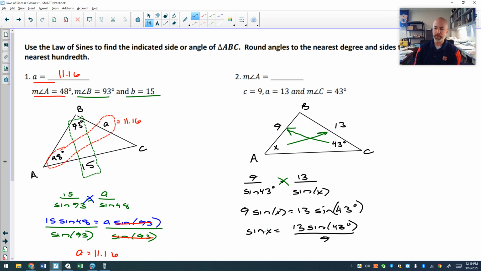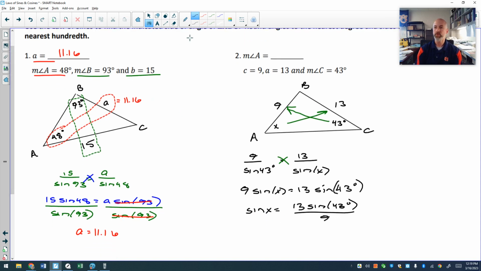And then to separate the X from the sine, remember, if you're solving for an angle, you use inverse trig. I'm trying to find the measure of an angle, so I'm going to do the inverse sine of all of this. And again, I'm going to punch it in the calculator in one big step, rather than several intermediate steps. Because again, if you are writing down decimals and rounding and then using those rounded decimals in later parts of the problem, it often exaggerates your error in the end. It is much safer to plug it in exactly like that.